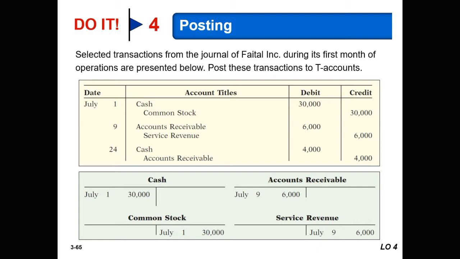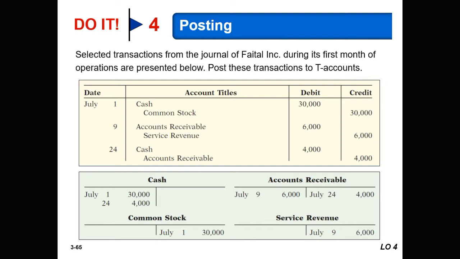And then we receive $4,000 from a client for services that we rendered at a prior period in time and that we have billed them for. So on the left-hand side, we'll put the date and $4,000 in cash. And on the right-hand side of accounts receivable, we'll put the date and cash. So at this exact point in time, looking at the cumulative effect in the ledger accounts, cash has a normal balance of a debit of $34,000.